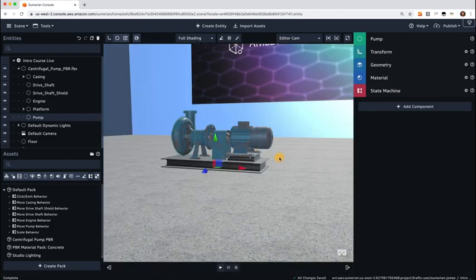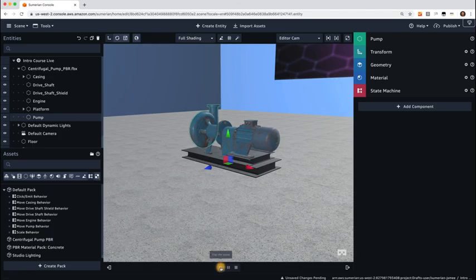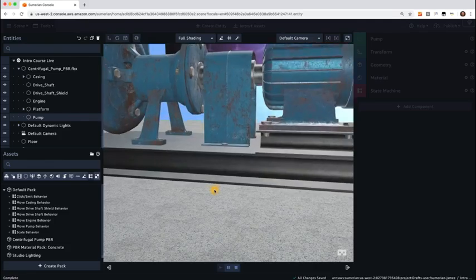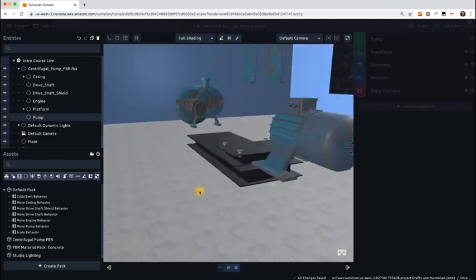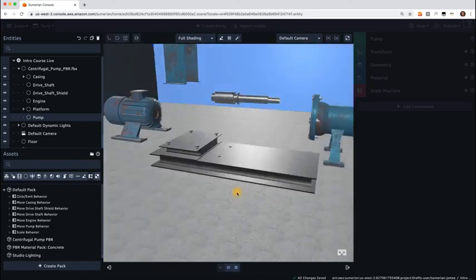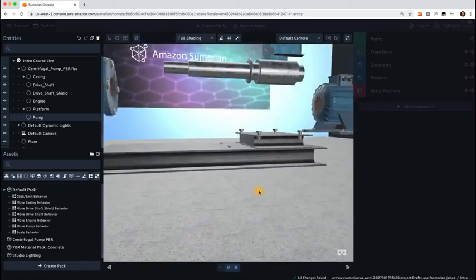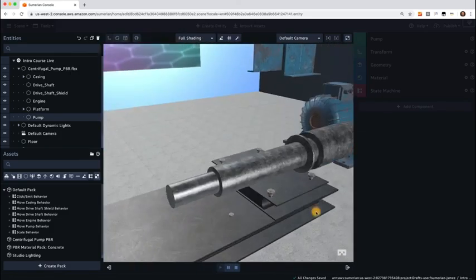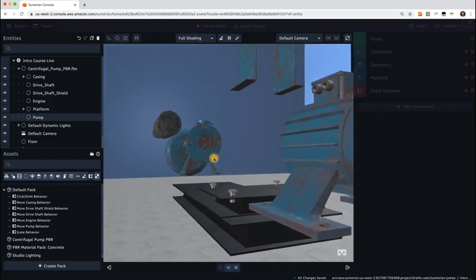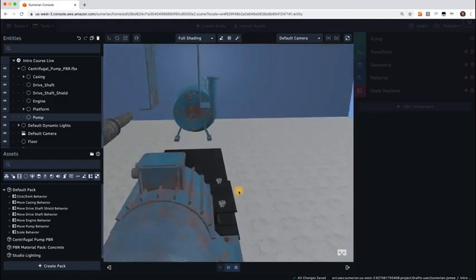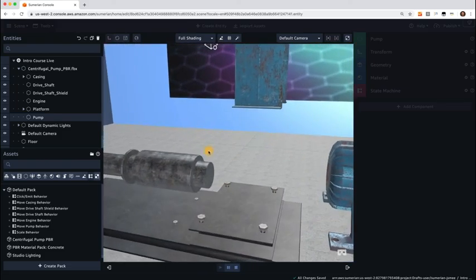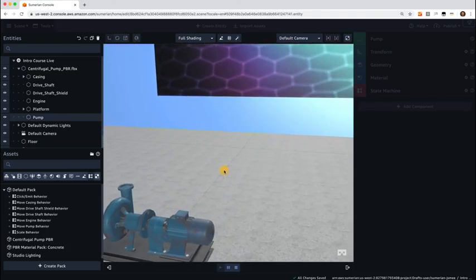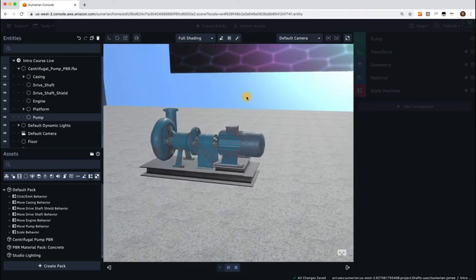Now all these behaviors will all be working in tandem simultaneously. So if I click play, and then I click on my entity, you see how everything all separates and it gives me that final exploded view that I'm going for. So I can zoom in, investigate what this looks like, get a closer individual view of each part of the pump. If I want it to go back to its original state, I click it again and everything goes back to normal.